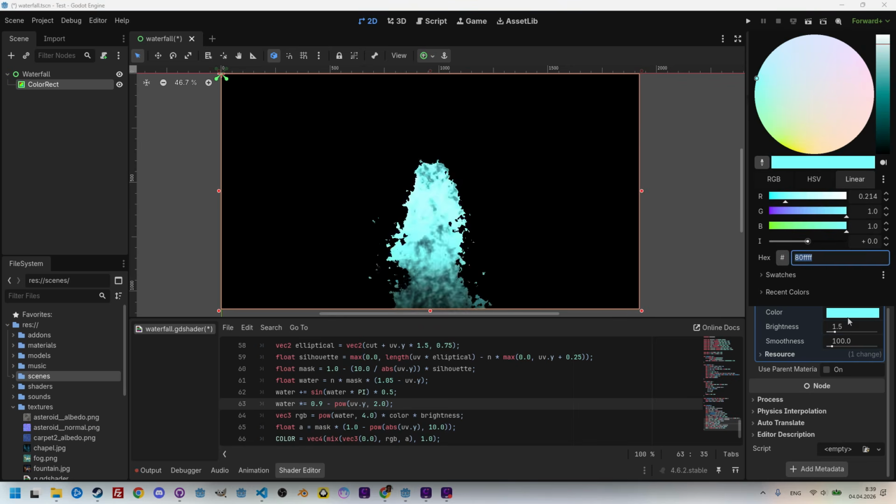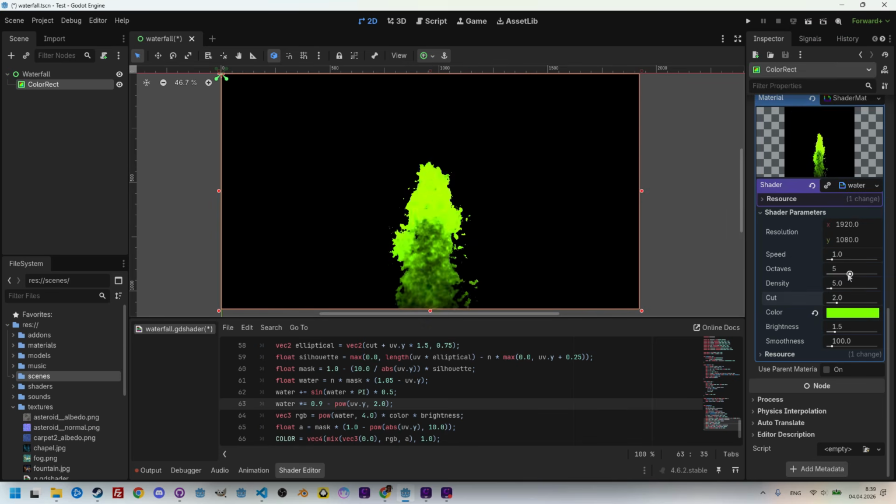As for the color, it's obvious too. If you want a green radioactive slime, let's set this parameter. And again, I'll decrease octaves and density. So we get something very slimy, which could resemble something very dangerous in our game. Let's get back.